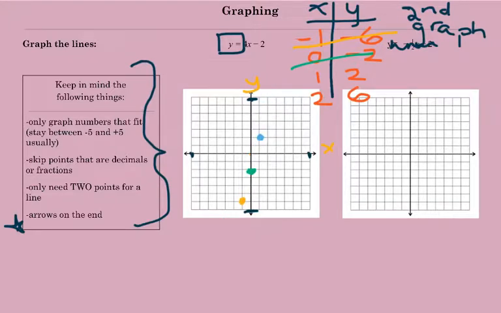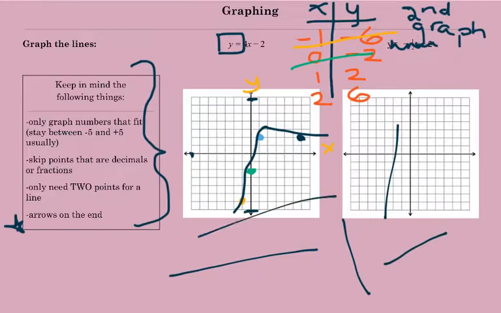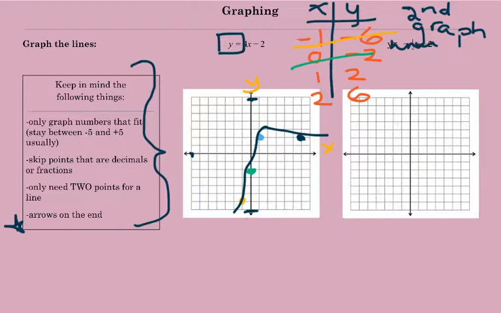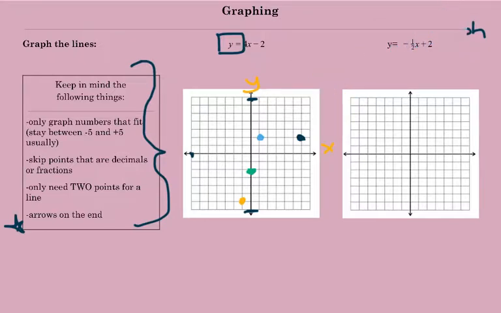Let's say I graphed 2, 6 wrong. Let's say I put it at 6, 2. 1, 2, 3, 4, 5, 6, 2. Those don't even look like a line. Don't do something like this to make it fit. Lines are straight in any direction. Okay, so I'm going to get rid of all of this guy so we can start graphing.